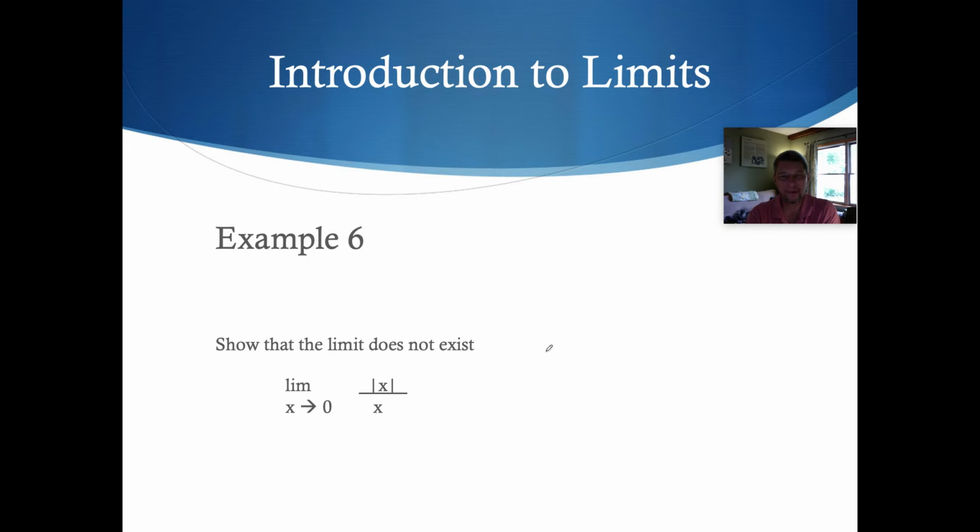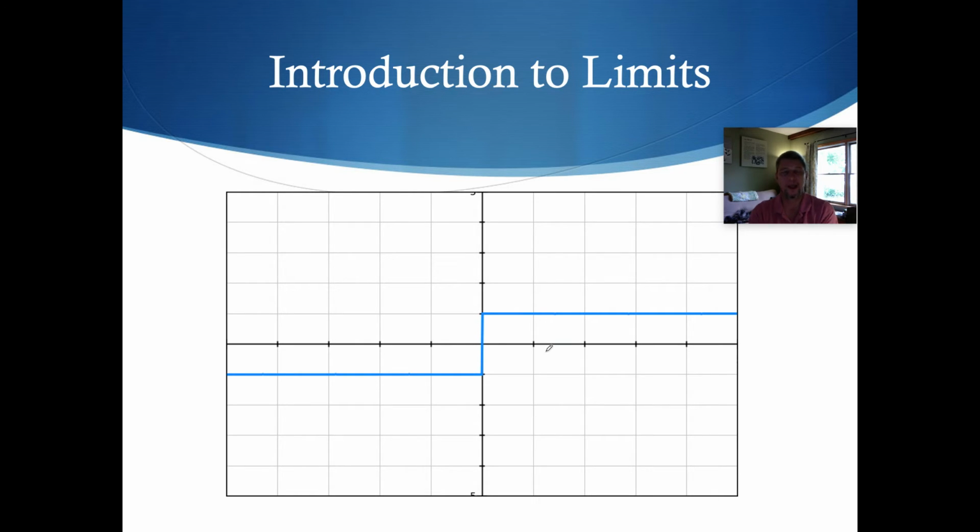Now, obviously, this is going to give you a value of f of x equals either 1 or negative 1, depending upon whether x is positive or negative. If x is positive, then f of x is going to equal 1. And if x is negative, then f of x is going to equal negative 1. And so you can see here from the right-hand side, we're approaching the value y equals 1. So as x approaches 0, getting smaller and smaller along our x-axis, y remains 1. It's constant. But from the left-hand side, as x approaches 0 from the negative side, the value of y approaches negative 1.